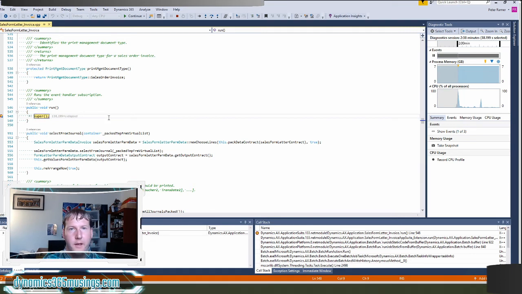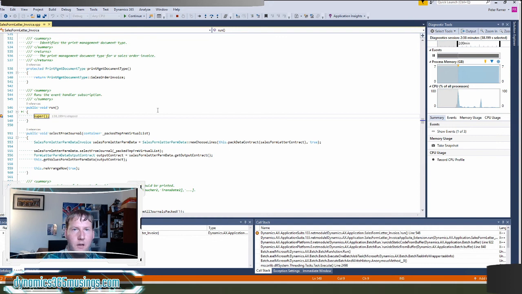At this point, you can debug the code just like you would any other code. Once you're done debugging the code, if you want to run it again, you can either stay attached to the batch process and wait for the reoccurrence to happen, or you can trigger another run of the job running in batch.